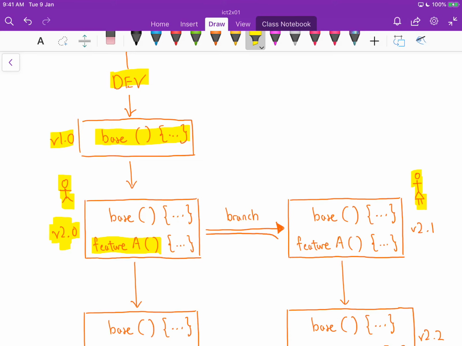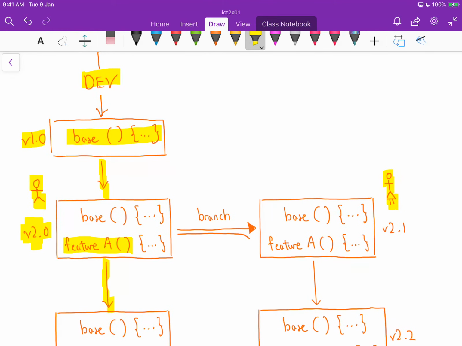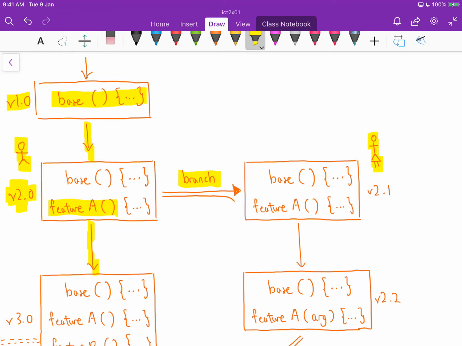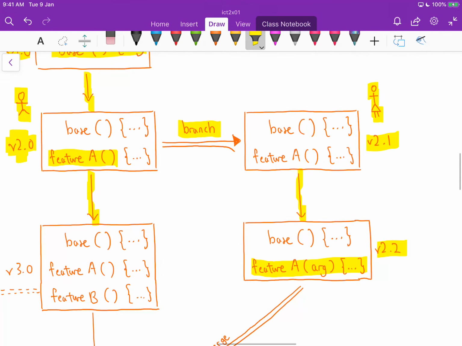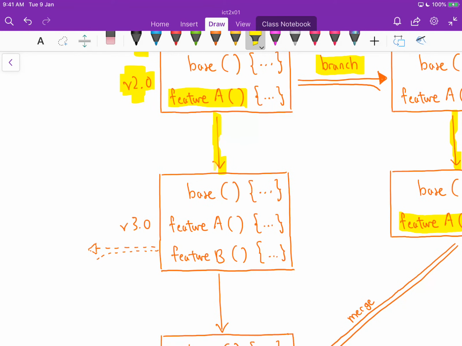Which means that you, working on the main development branch, would keep going, whereas she will need to branch off into a variant in which she develops her own variant of feature A in this example. So she'll branch off and call her branch v2.1, and then she will go on to work on her stuff. Maybe she determines that feature A needs an additional argument to make it work faster with less memory, for example. And then once she's done with that, she labels it as version 2.2. Whereas in your case, you continue working on new features.